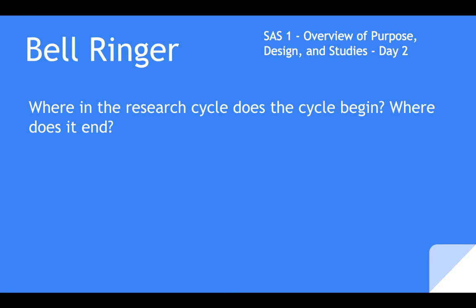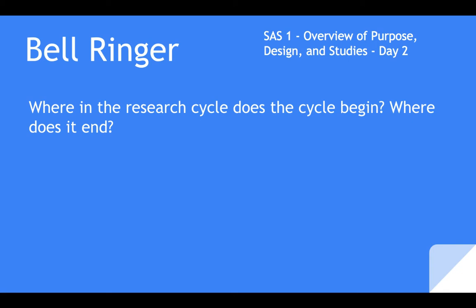If you remember from yesterday, we discovered the research cycle, which was that 5-part cycle where you have a question, you're going to do some research, you're going to design a study, collect data, you're going to analyze that data, and you'll report on that data. So that's the 5 parts: question, design, collect, analyze, and report. Where does it start? Which one of those parts does it start as?